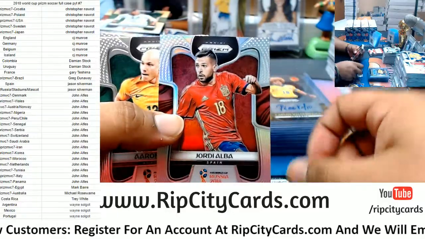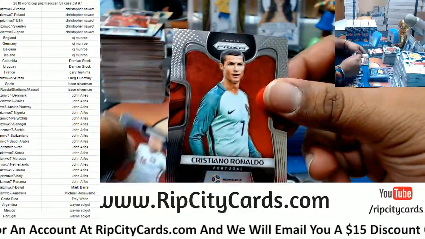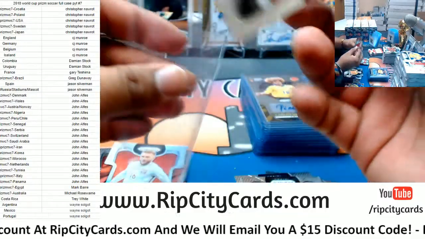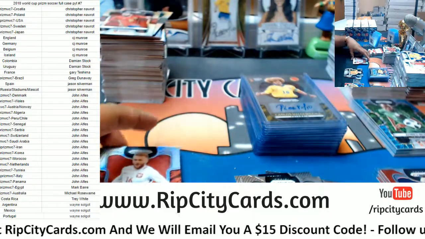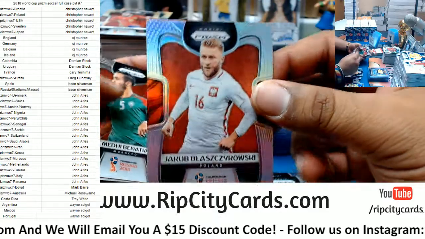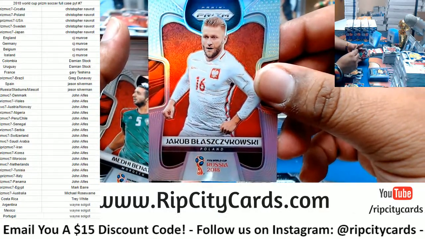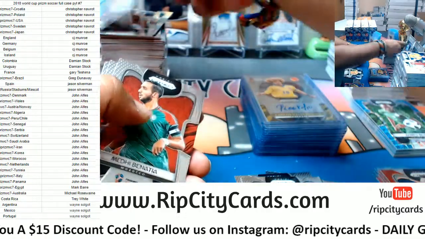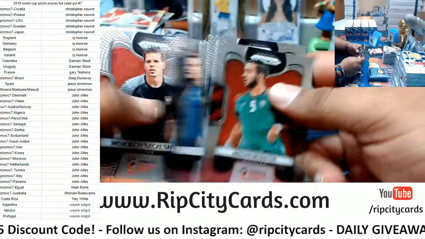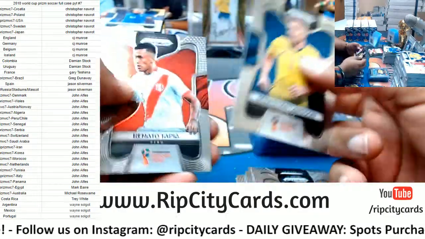All right, let's see what I got here. Alba, Spain, silver. Cristiano, you thought I wasn't going to see you, dog? Even though it's a base card for Portugal, that's still monies right there. Okay, I'm going to attempt to pronounce this. Jacob Blaszczykowski, close enough. Silver for Poland. I dare you to do better. Lacazette, France, silver.